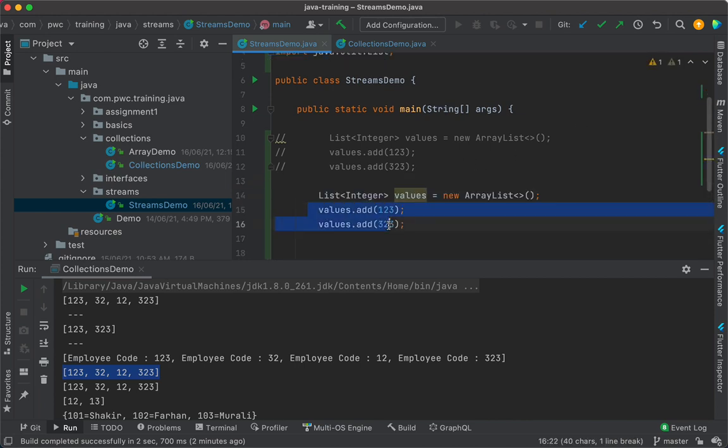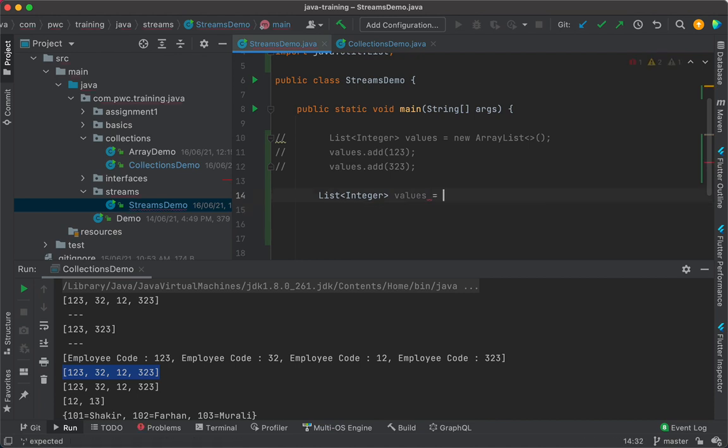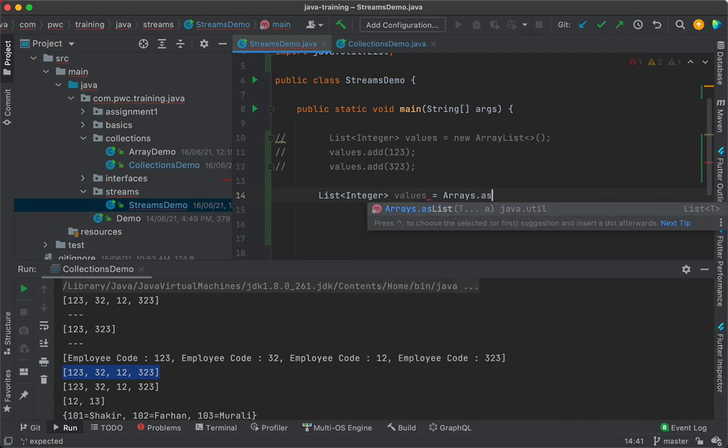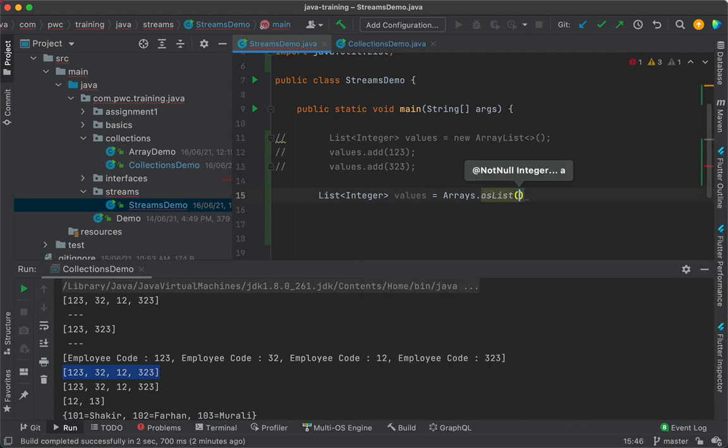But this time I will use a helper class for arrays. I'll say Arrays.asList. Can you see this? Arrays.asList. So I will give some values over here, which is kind of an array of integers: 12, 40, 45, 75, 100, 200.